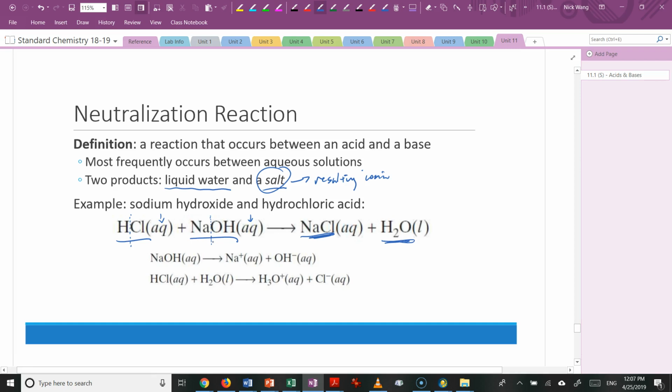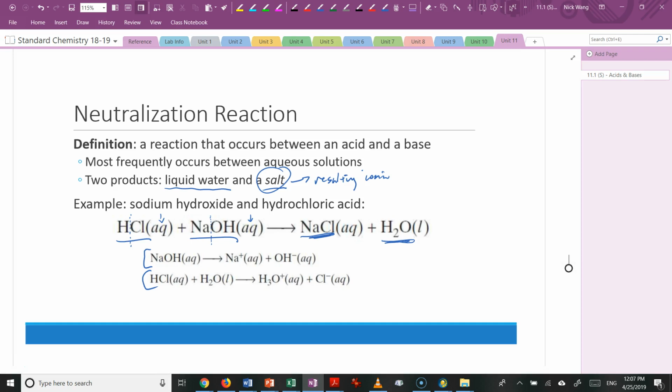If you notice underneath it, you actually have these 2 guys right here written just to basically represent that idea that they're separating to ions. And these, again, are just all floating around, these 4 different ions. The H+, the Cl- are all floating around, right? The H3O+, the Cl-, those are all floating around. Na+ and OH-, those 2 are floating around independently, right, because they are strong electrolytes and they completely separate. And so eventually they kind of bump into each other, right?